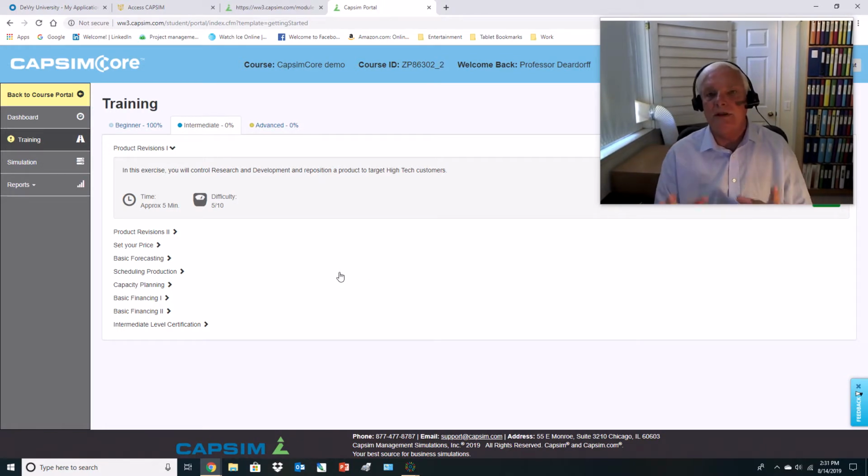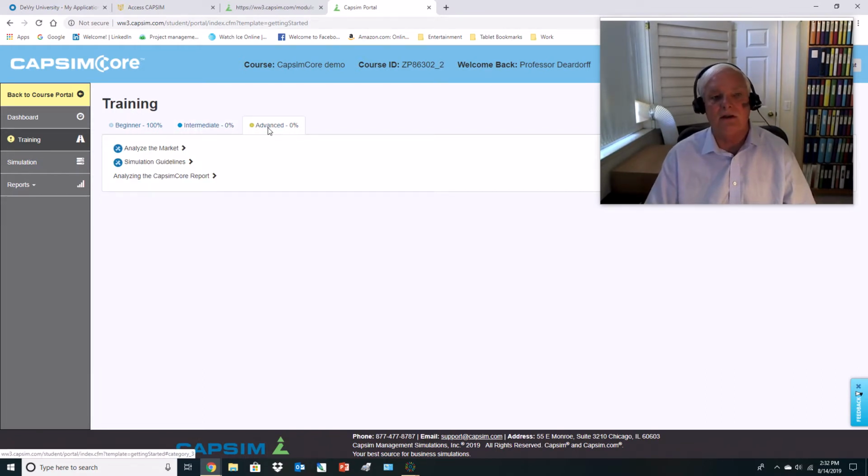Now, one thing you need to understand is that you're functioning in a team environment. That means that all 3 or 4 of you need to be in agreement on the decisions you make prior to making those decisions and hitting submit, or the simulation button telling you to go ahead and process that simulation. So one of the things you must do is have good collaboration and communication with your team members. As you come into this, remember you're part of a team. It isn't just you individually that's going to be making decisions. You have to, in collaboration, make these decisions.